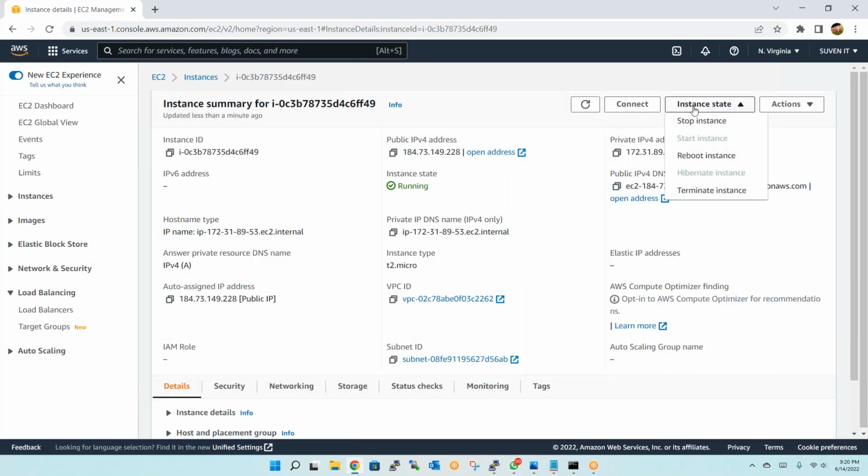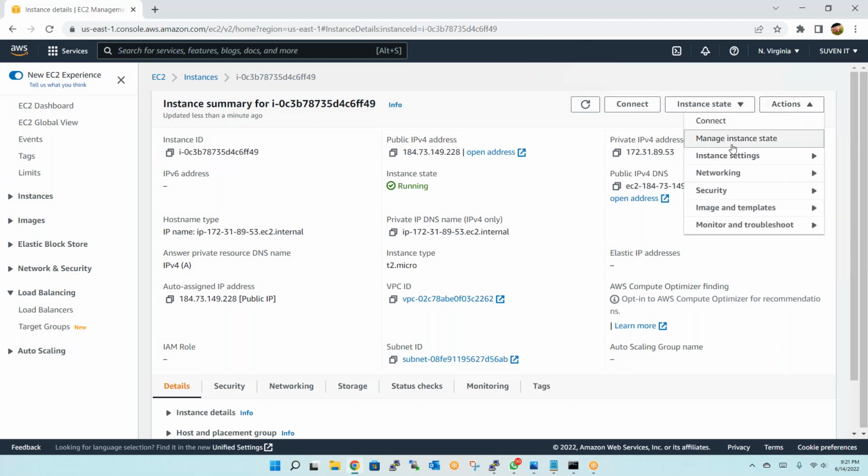Then instance related. Before going to that, any questions here? No, right? So if you go to the instance, these are the stop instance, reboot, start, hibernate, and terminate. Terminate means you can remove the server from your AWS account, so that you will not get any charges for that. That is the termination and all. Any questions about these options? No, right? Then coming to actions.